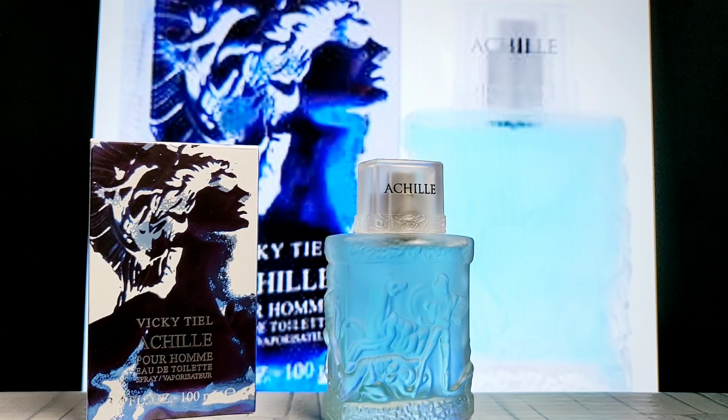Now the top, I'm getting a lot of fresh. For a first impression, I don't want to look into it because I don't want to be swayed. I like to be surprised. So whatever I'm getting, whatever I'm guessing, correct or not, is my take. I'm getting citrus, and I end up thinking it's a grapefruit. It's not as distinct as the Dolce & Gabbana Forever Love. That one is straight grapefruit, very easy to detect. But this one is not as clear, not as realistic or natural.